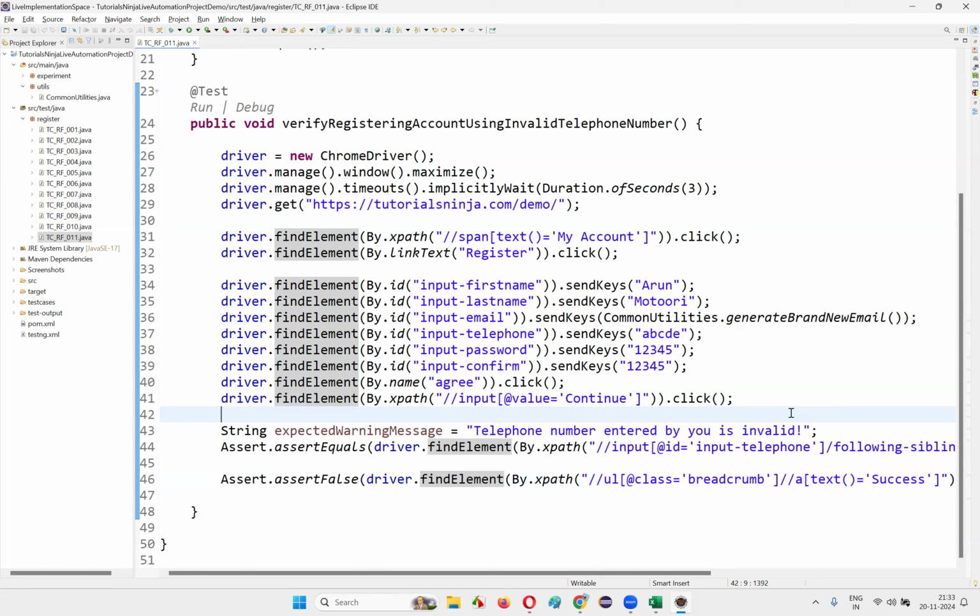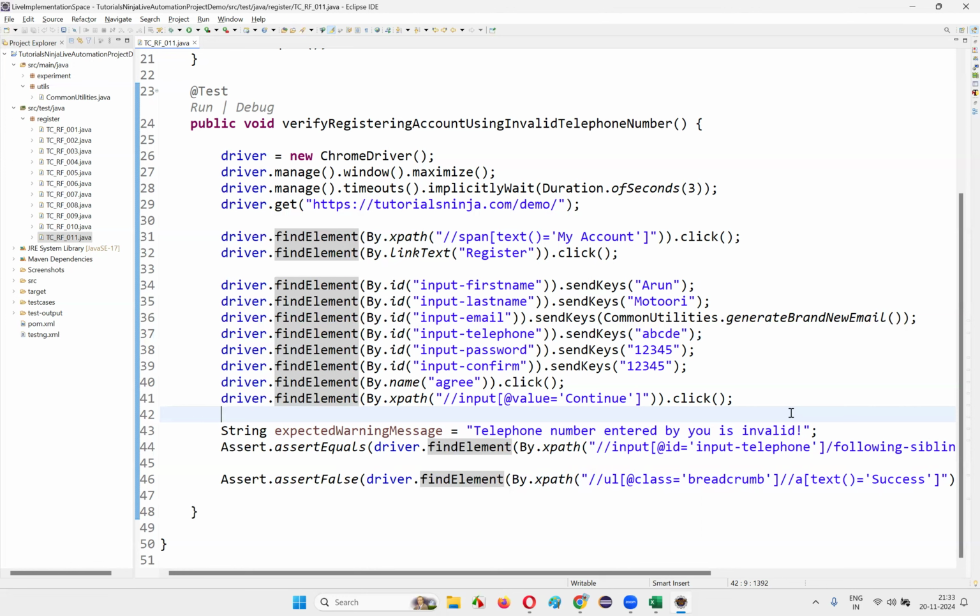But in our application, there are some defects, so the test will fail for us and we are not going to fix them. We'll keep them open in our application so that people who are learning software testing using these tutorials can practice on them. That is the reason some defects are still open there. We are not fixing them.